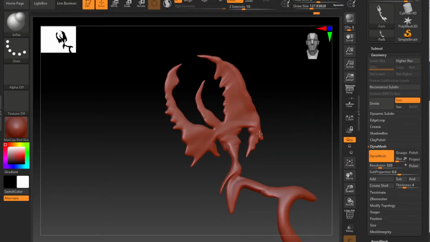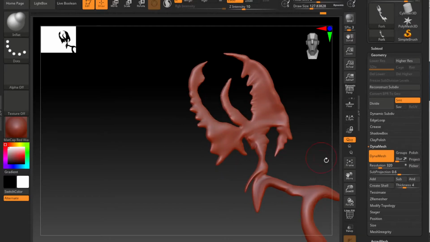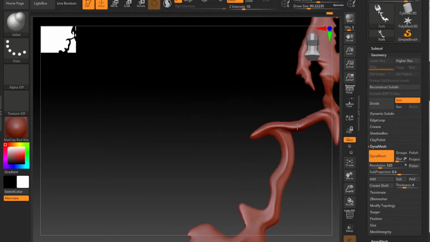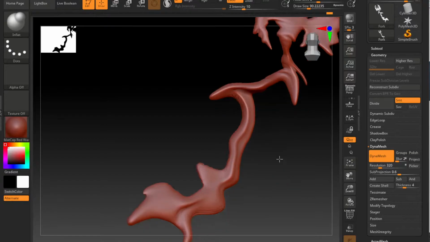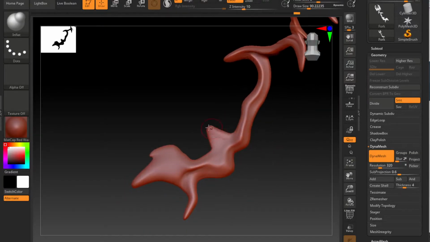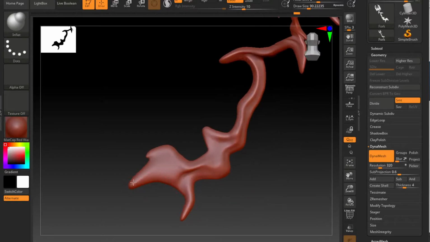And now I get an inflate brush, make it a bit small, and start making things a little bit thicker. You can see there and there on the side here. Now look, I don't need to make this amazing. It's a background prop, honestly, to be used as a silhouette, in all honesty. But yeah, just keep going with it.